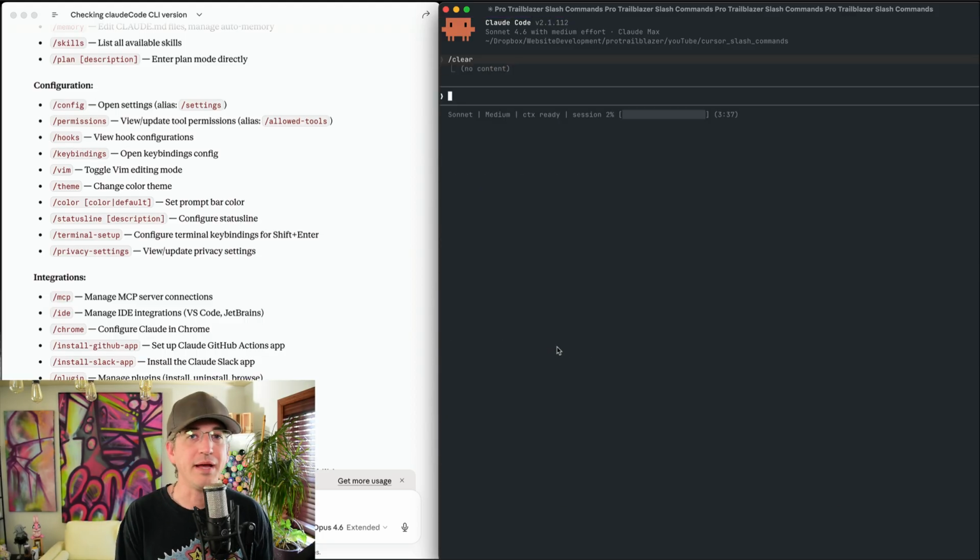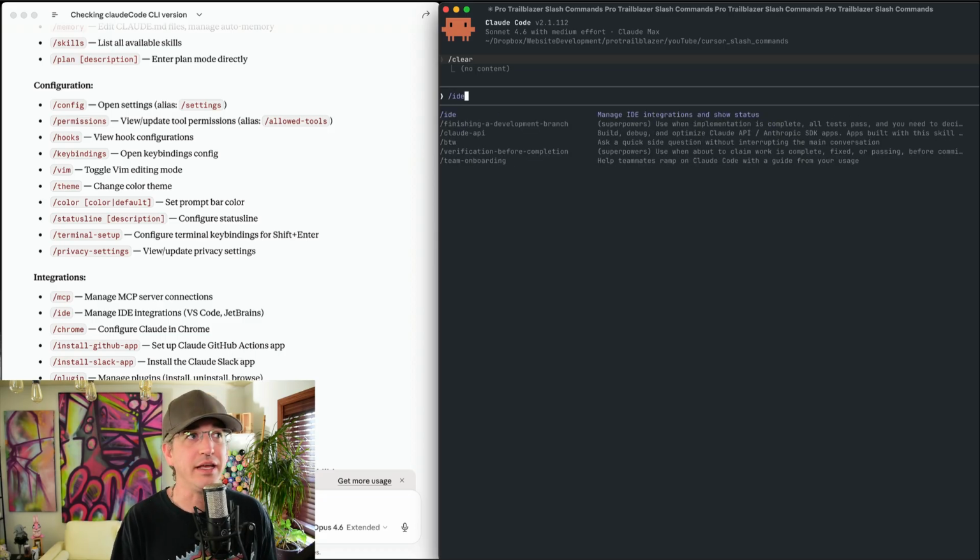So next we've got /MCP. MCPs are external tools that Claude can talk to. For example, if you're using Sanity and you want to push content to it, you can use Claude Code to do so. MCPs are the connector from Claude Code to external tools. So type in /MCP, you can see the ones that you've been using, and that is where that happens.